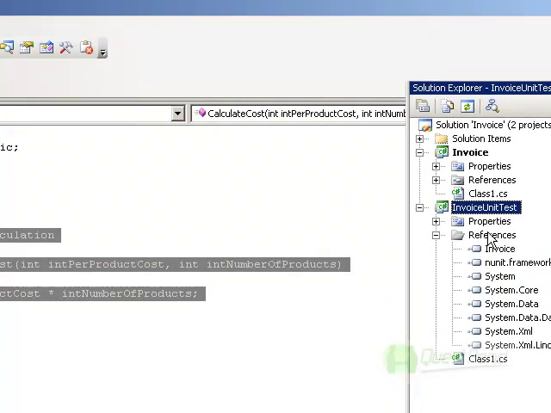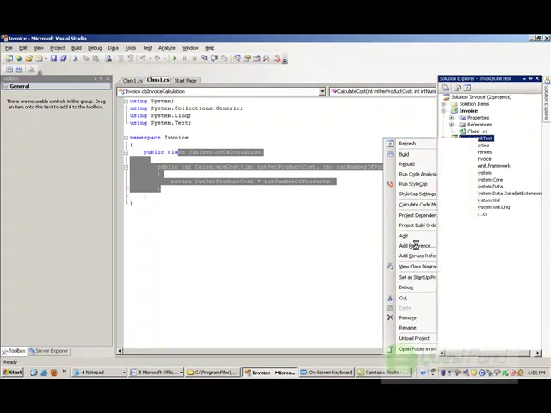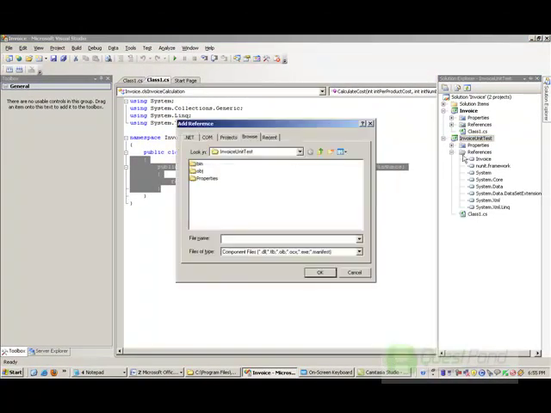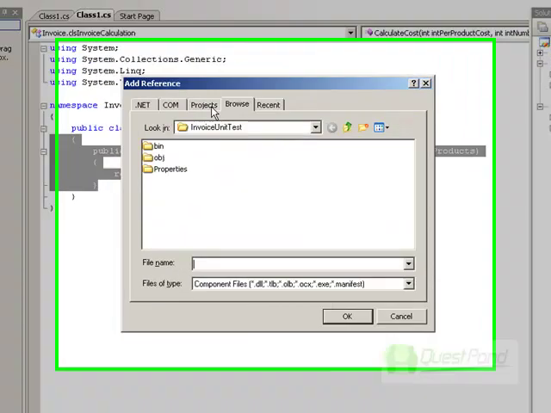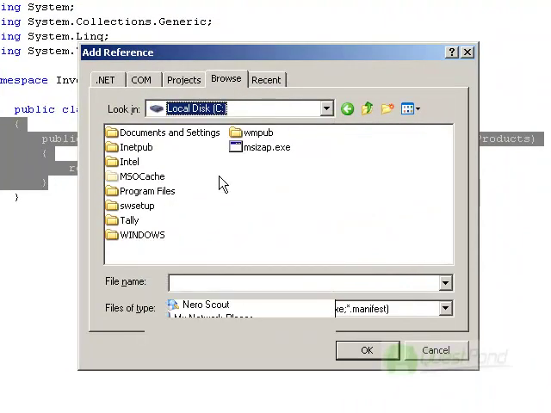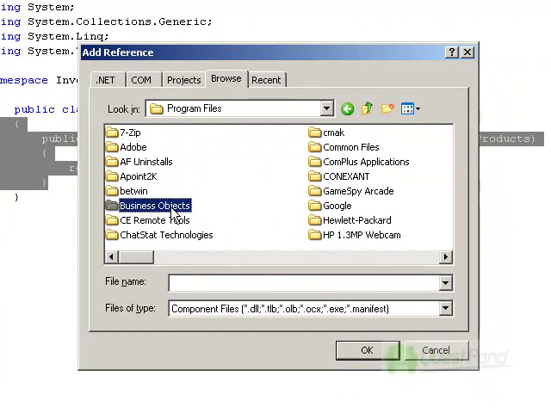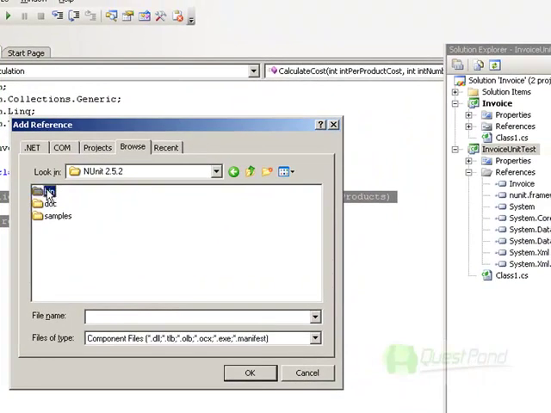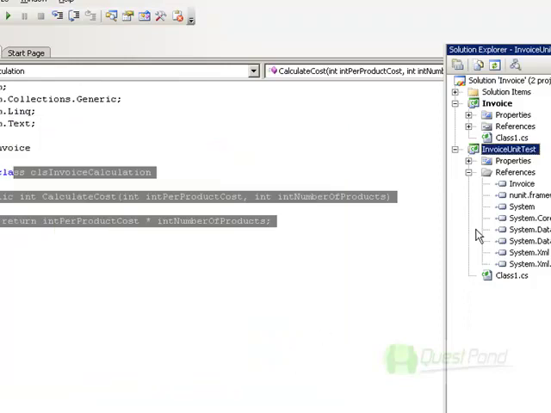In the unit test class project, you need to make two references. One is of the invoice project itself, because you're going to test this project. So I've made the reference of my invoice class in the invoice unit test. The second one you need to reference is the nunit.framework DLL. Add reference, and you can get the nunit.framework DLL from the C program files where NUnit is installed. Go to program files, go to NUnit, go to bin, net 2.0, and there is a framework. You need to select nunit.framework.dll. That's the next step we need to do.